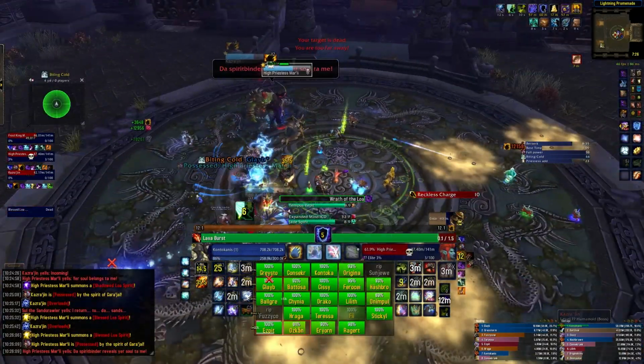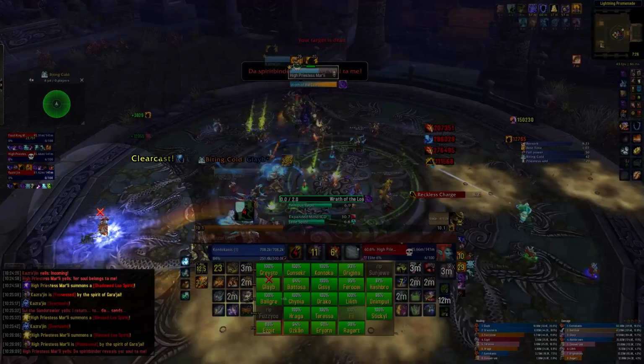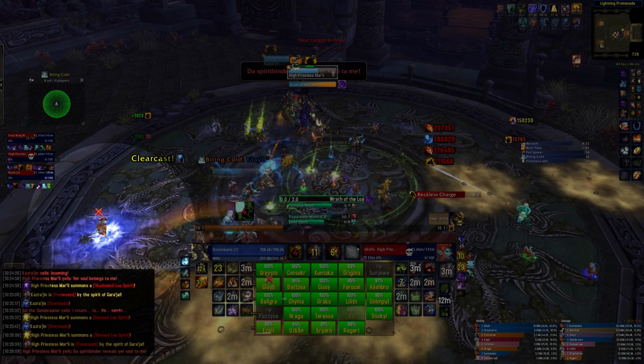Malak's other abilities change depending on whether he's empowered or not. If he's not empowered, it's called Biting Cold. This targets a random raid member and makes them do an AoE around them for 30 seconds.